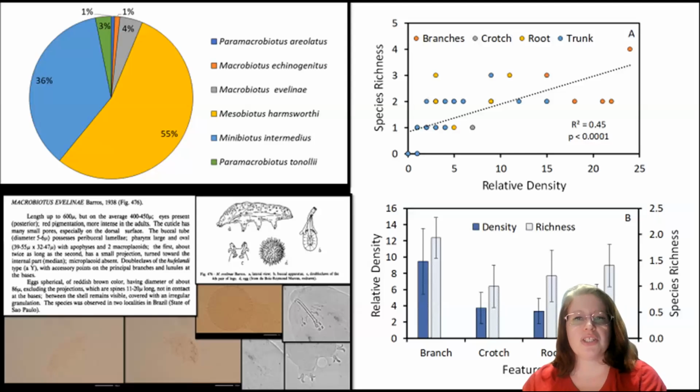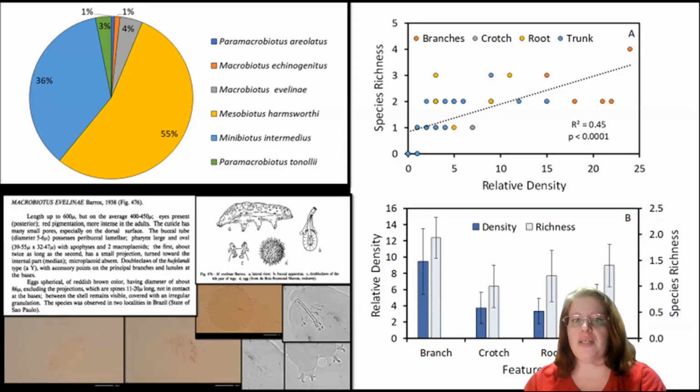So, single factor ANOVA demonstrated that 4 tree features drive significant variation in both relative density and species richness. 2-factor ANOVA was run to test the importance of individual trees, features, and their interaction on each parameter, relative density and species richness. Neither trees nor their interaction with features explain significant variation for either relative density or species richness, which means that we had good replicates in our trees, which is exactly what we wanted.